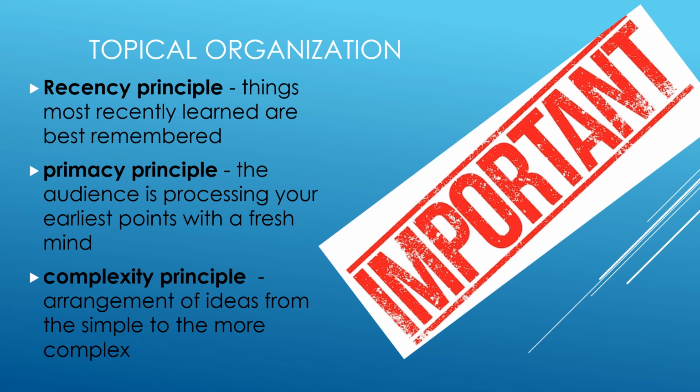The primacy principle says the audience is processing your earliest points with a fresh mind. And so the first thing makes a huge impression. The arrangement of ideas from most to least important is what you use for this principle. I know, the total opposite. You choose the impact you want to have. You know your information. You know what will have the best impact.